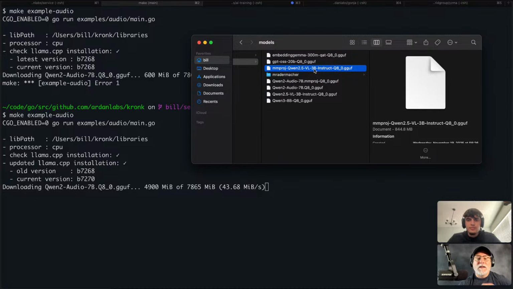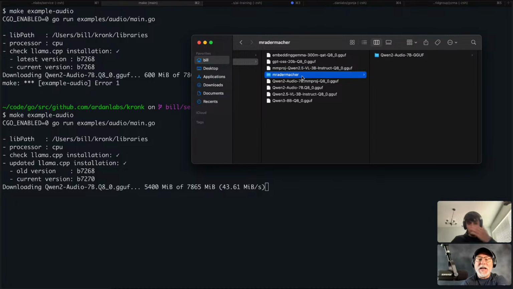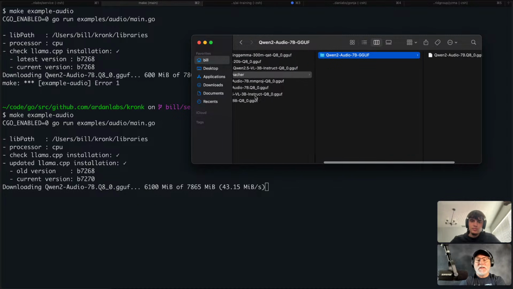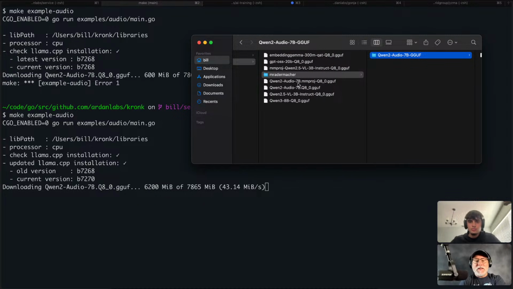I don't know if it's always going to be a naming convention, but for sure they're going to have it. So I think if I find PROJ in the file, that's all I'm going to need to do. I'll put it in the same folder, so at least I'll know which one to load. But you see how there's no consistency in that.